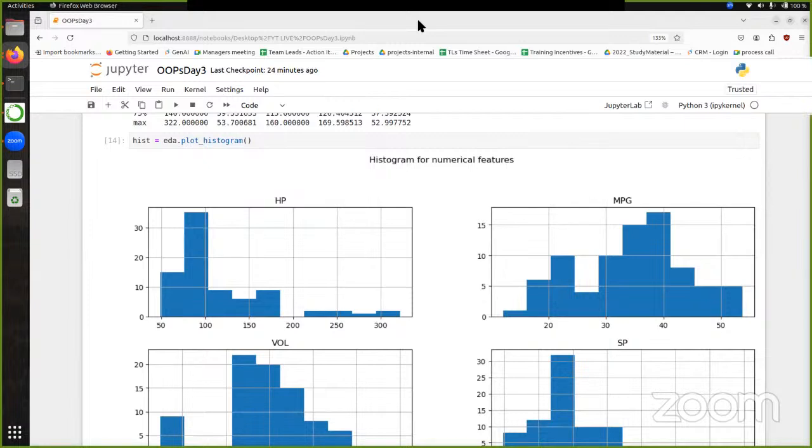Why do I need to specifically do something like this? Why can't I just go ahead with the normal data set and do all of that work as a normal value? Why do I need to specifically create my classes? The reason for that is very simple.